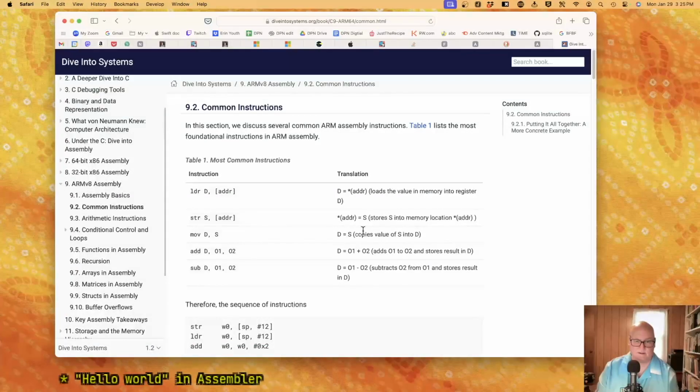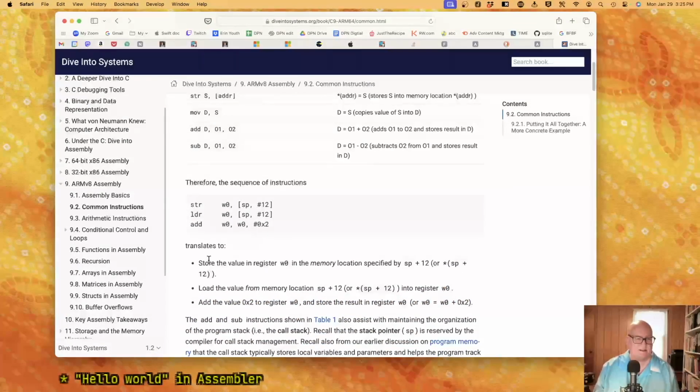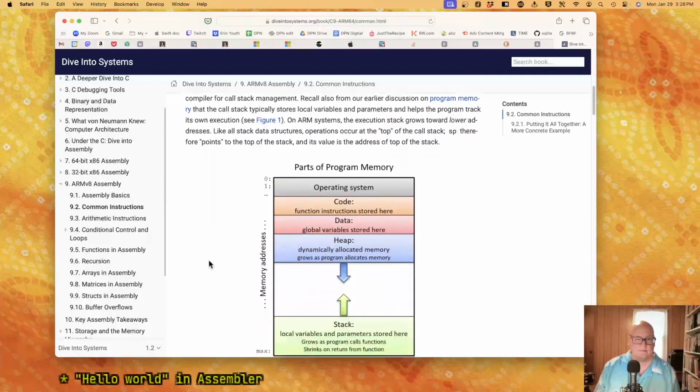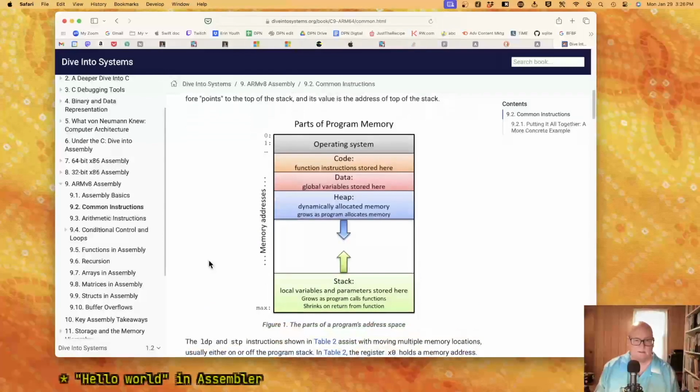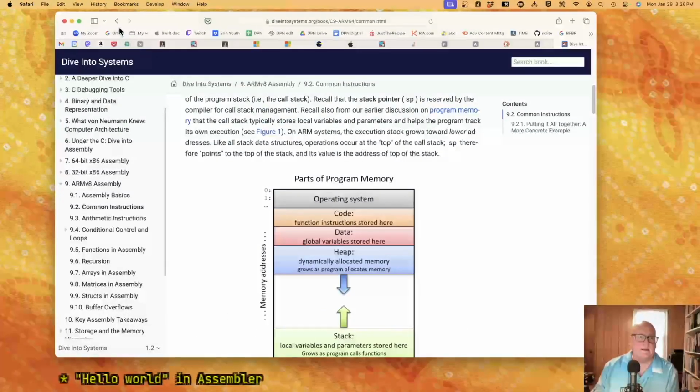Load, register, store, move, add, sub. Yeah, that's kind of how much I know. Stack goes down. Yeah, okay.